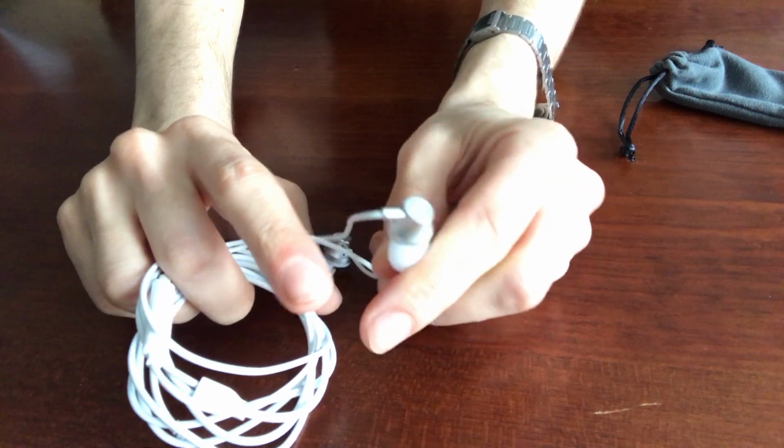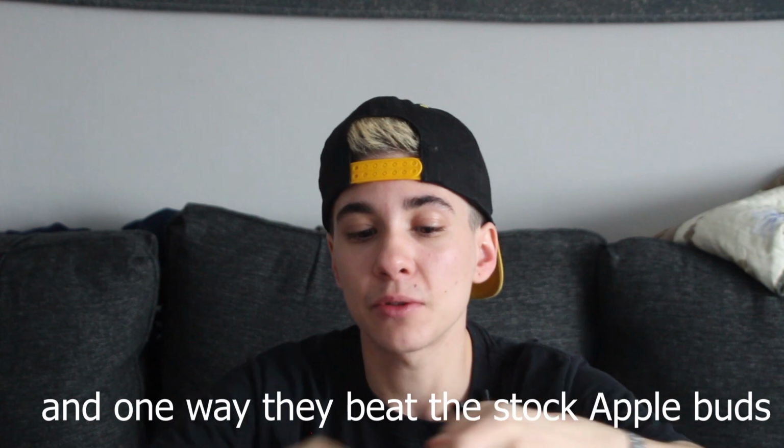Let's see how I can get the light to work for me. Curious about the fit here. Let's see how it fits. Yeah, this is super simple and very low key, and it fits really well in the ear. I'm just using the medium tips here, but I have a nice seal, and actually these are very sound isolating. This is going to be a really good option for those of you that need something sound isolating, like if you have a louder commute or something like that.